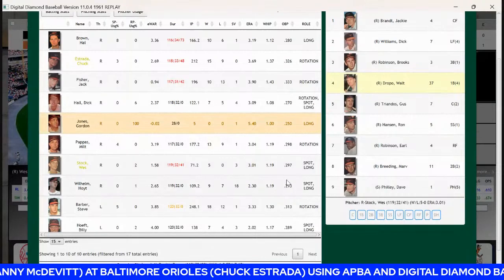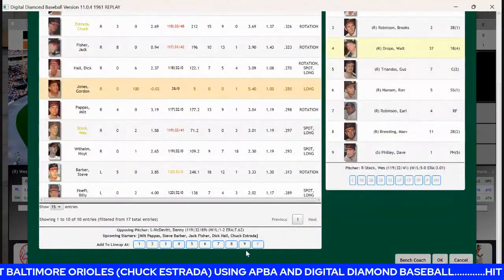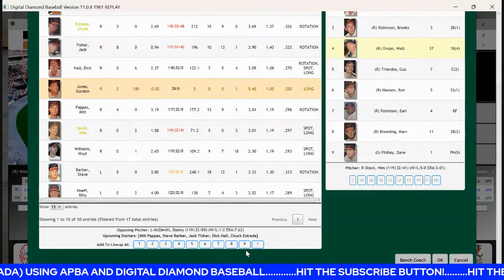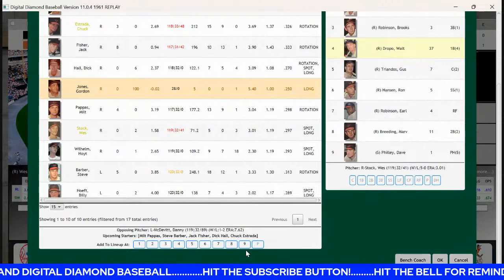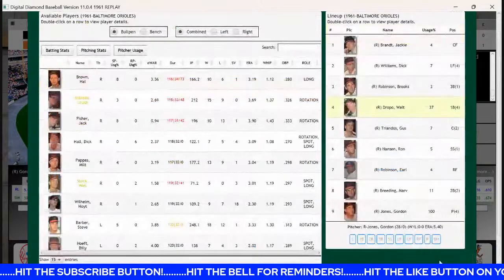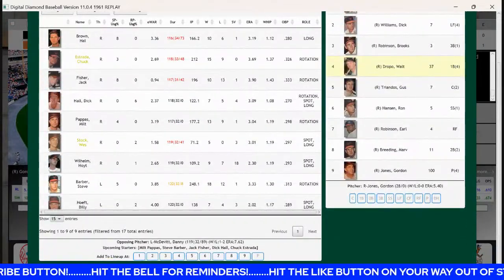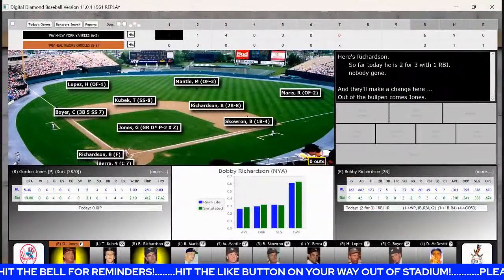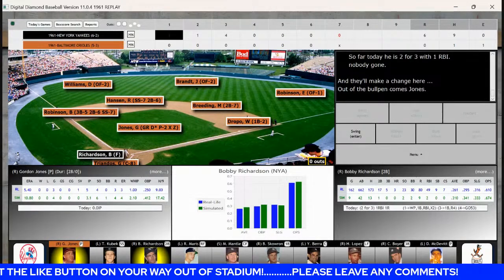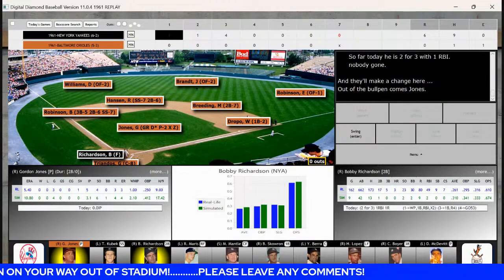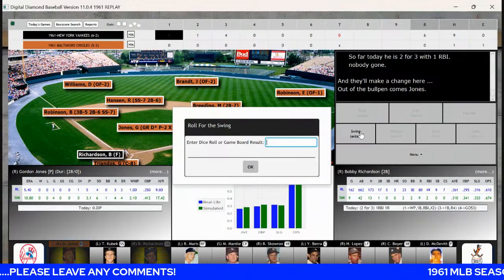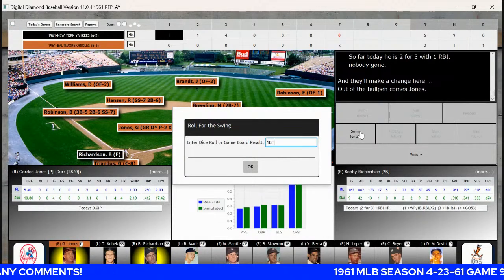There's Jones. Bring Gordon in. All right. First batter he'll face is Bobby Richardson. And Bobby greets him with a single to right field. Welcome to the game, he said, Mr. Jones.